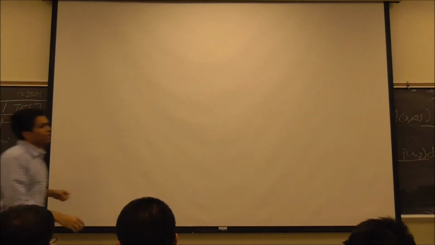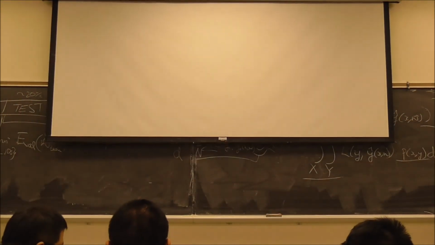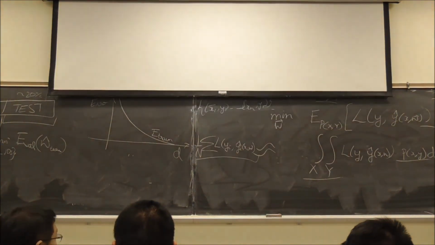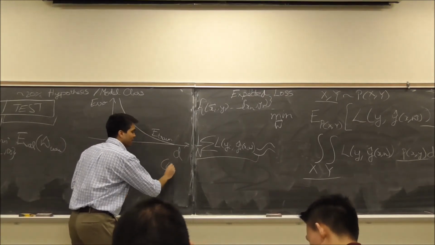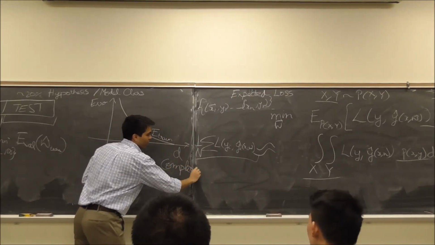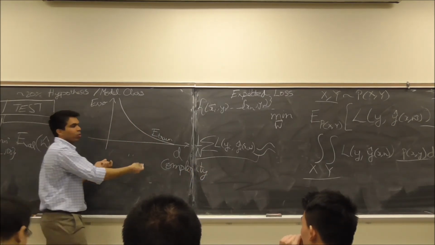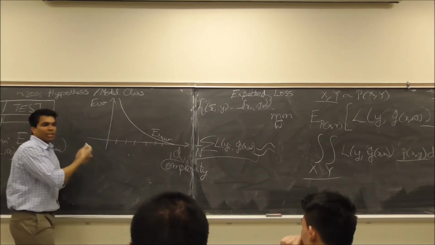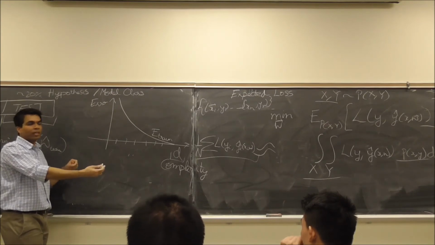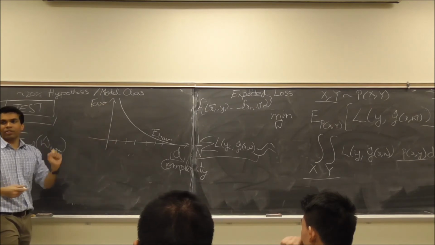Let's see. So we were talking about training error, and we talked about this plot, right? That if you keep increasing complexity. So on the x-axis, let me just say it's complexity. As you use larger and larger model classes, right now we're talking about linear regression or polynomial regression. So D is a nice integer that you can plot on the x-axis, but in general the x-axis will be anything called complexity. You could take different model classes, maybe they're not nested, and if you set them up this way, you will generally get a trend like this.